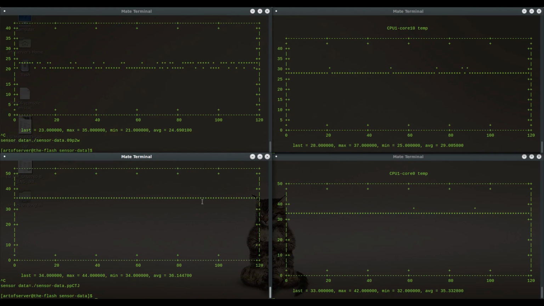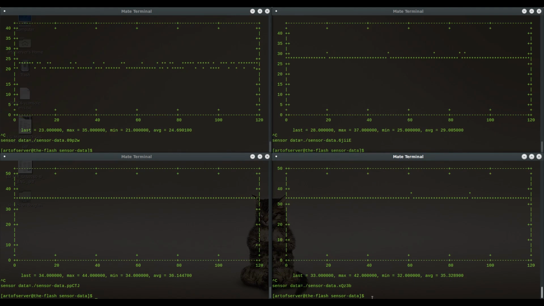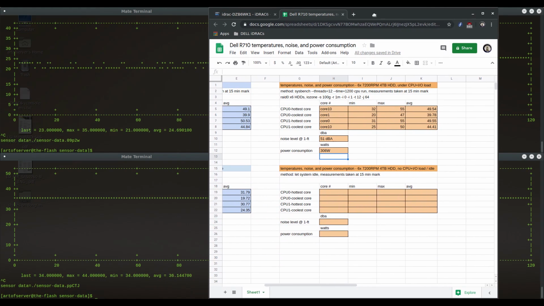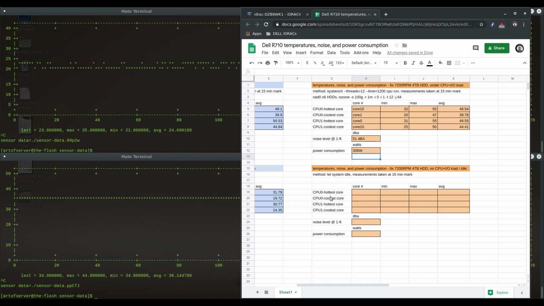So let me go ahead and stop the data collection, and let's pull up the spreadsheet here. Okay, let's start with the CPU 0, and the top here is the cooler core. Oh yeah, let me go ahead and record which core it is that we are recording here.